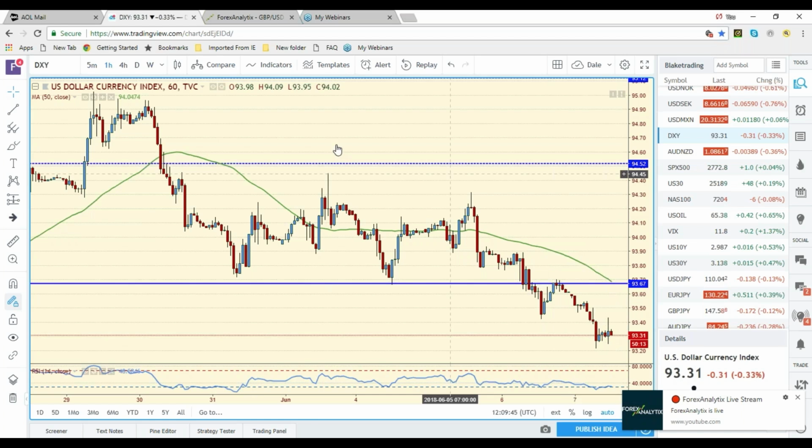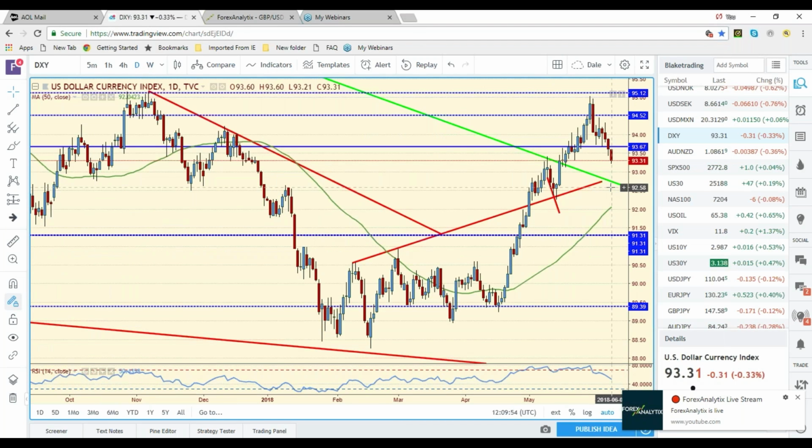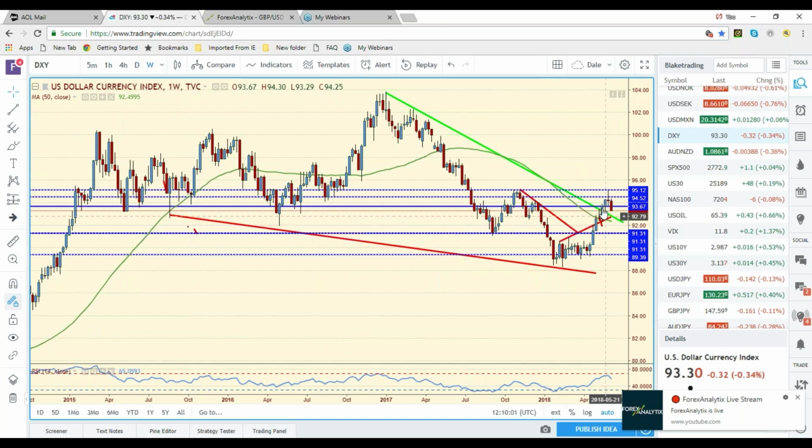All right, so if it continues to follow through, was my contention that we're going to get a break back down towards this line where these lines intersect, which is a weekly breakout. So I considered this a weekly breakout. If the dollar's still going to be good, it's got to hold this 92.80 level in my view. The other view is we could get a right shoulder commensurate with what we see here on the left and go all the way down to 91.31, and the next time back above 95, it's a pretty bullish target. And I think that's about a wrap.